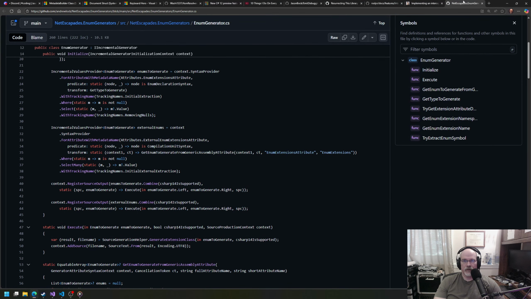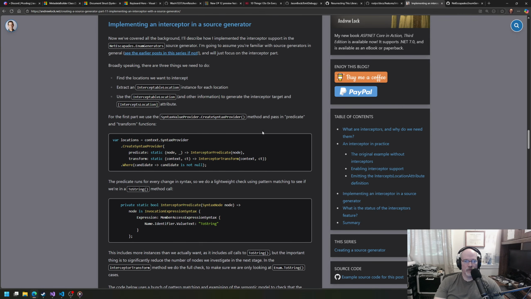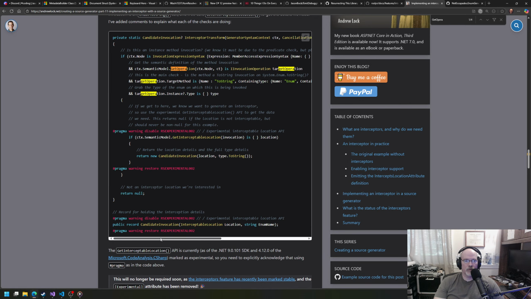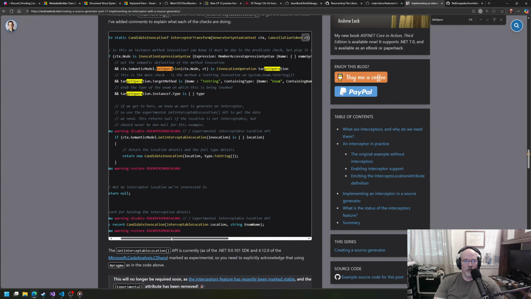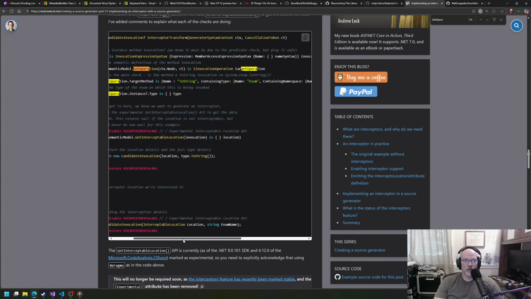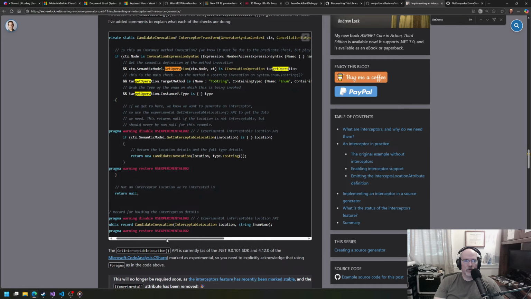Let me check something here real quick on his example. So he's saying if the node is an invocation expression syntax, where the expression is a member access, which it is in our case, the name, whatever, invocation, then he is just doing the context node.